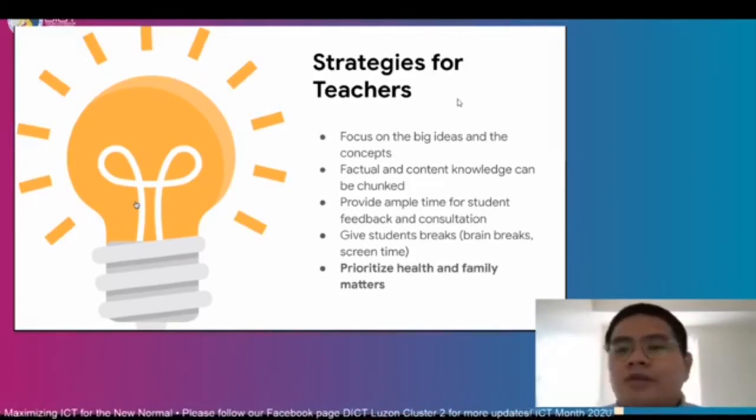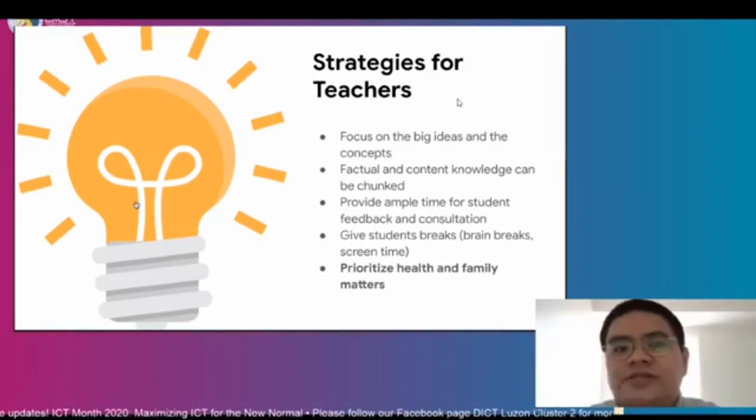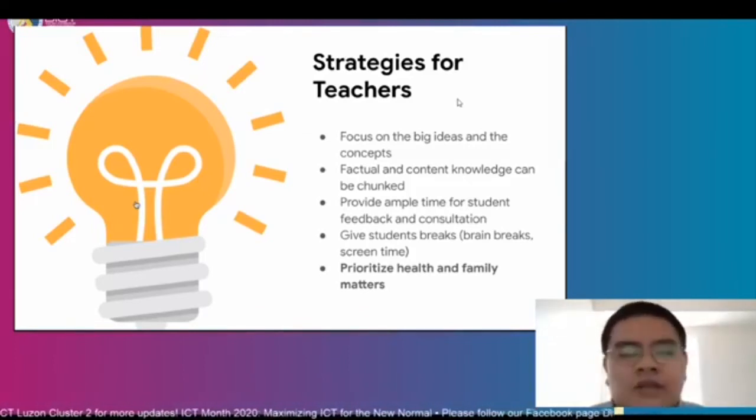And lastly, I really stressed this during the 3 weeks of that period, that our students and also my teachers should prioritize health and family matters. During this time, it is quite unforeseen that they would have to go outside because they were the tributes to buying grocery items and the like, and so they were excused from the afternoon work so that they could focus on that. And during this period, it's really important for us to prioritize those first.